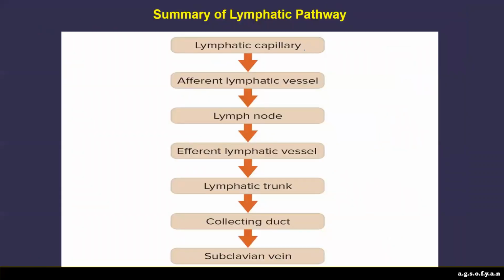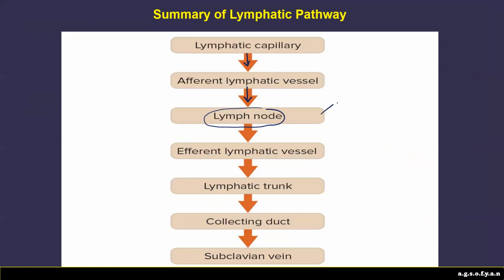Okay, now we follow this pathway. Again, from the lymphatic capillaries, it will absorb extra fluid in the interstitial area, interstitial fluid. And then from this capillary, it will go to the afferent lymphatic vessel. This is smaller. And then this afferent lymphatic vessel will drain the fluid into the lymph node.